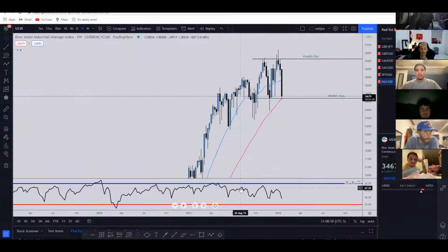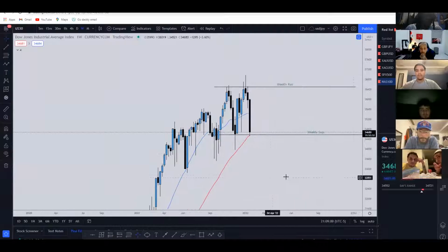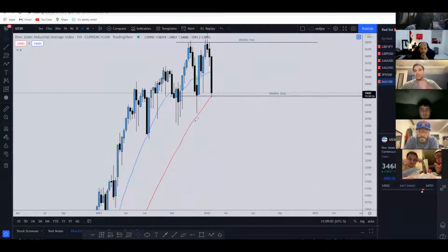But the thing is, if we look at price, right, it's higher low after higher low after higher low. So could this be another potential higher low point? Really, we'd have to wait and see. We could see short-term buying pressure with this current price, but this week is super bearish. Notice how this week over here looks very similar to this current weekly candlestick. I think if price were to go bullish, I am not too confident that it's going to happen this week.